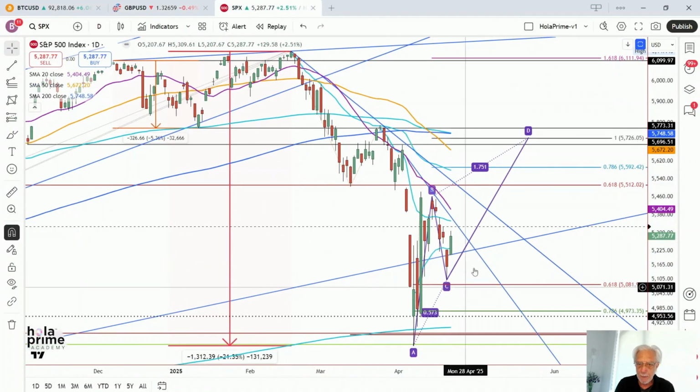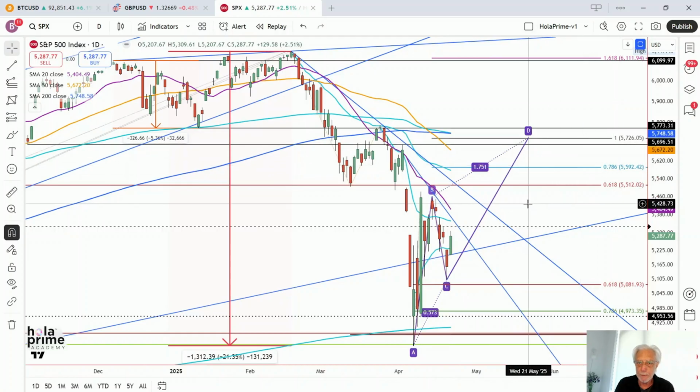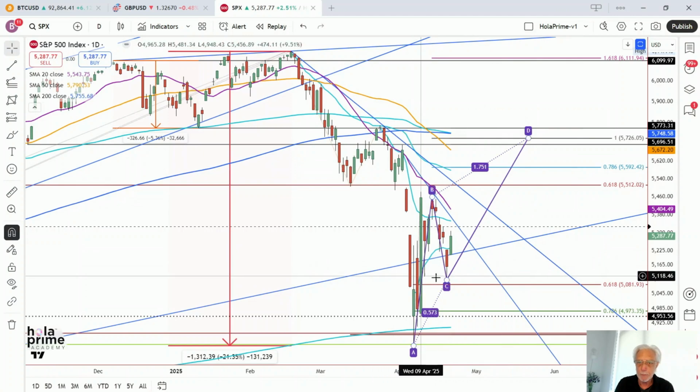And then finally, we have the S&P 500. Now that we might have a higher swing low here, there's a potential for an ABCD pattern. The initial target on that is up at 5,726, but of course, there's a lot of potential resistance that has to be broken through first if that is going to play out. Specifically, the 20 moving average is next at 5,404.05 or so. That is the key area. If that could be reclaimed and stay above it, then there's a chance for the S&P to go higher.